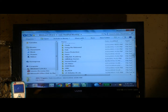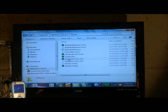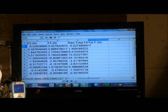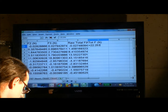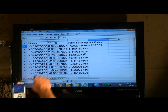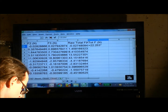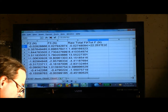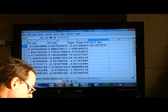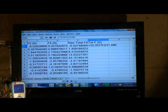And let's go back over to the Vernier directory to remind ourselves what we actually measured. 22.253 is what we actually measured. So 22.253 times the raw total force, which is element E2, and then divided by what we should have measured in a perfect world, 21.685. Now let's think about this for a minute.